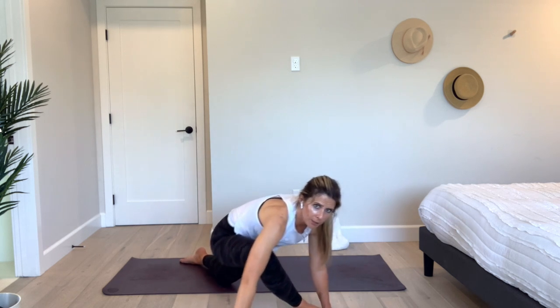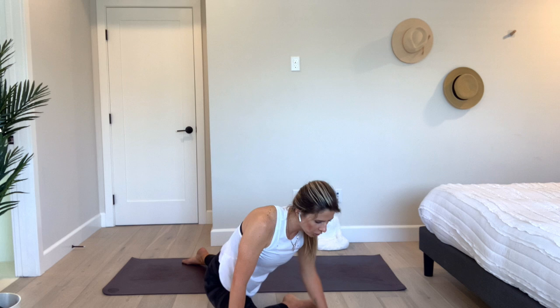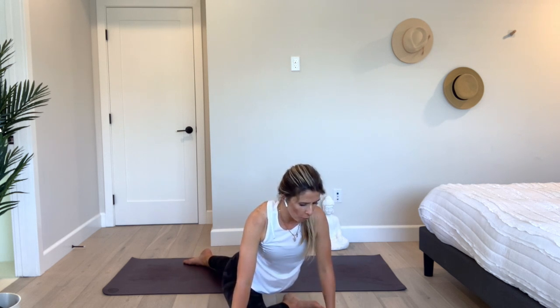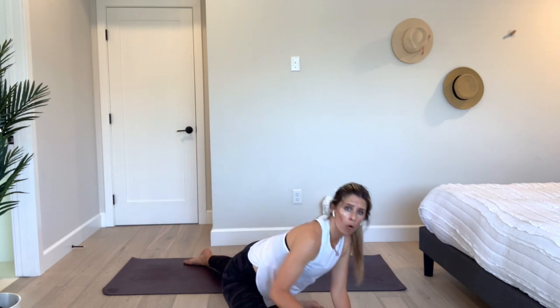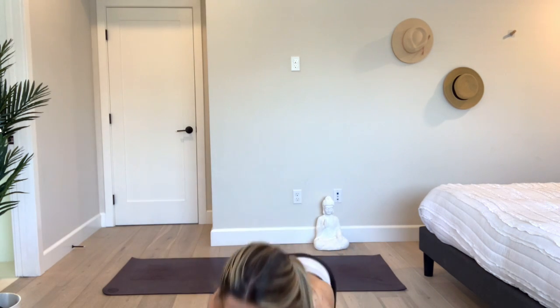Okay, and then we come into a half pigeon. Lower down your knee. See if you can align your shin with the front edge of your mat. Shift the weight, your left hip forward, and then maybe stay here, or maybe go all the way down to your half pigeon pose. Keep breathing. Maybe down all the way onto your forearms or even your chest, if that feels good.